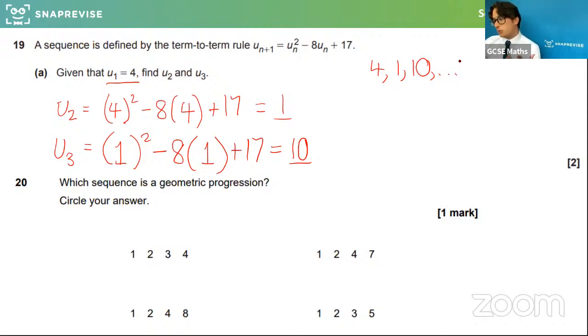Excellent, well done, and thank you for sharing those answers in the chat. Superb. This isn't the easiest looking skill, I'll give you that. And I think a lot of people that maybe sat the GCSE a long time ago would pick up this kind of question and think, what on earth is going on there? The notation looks very complicated, but actually it's just plugging numbers in. It's just substitution. You're taking this value of 4, putting it in, squaring it, minus 8 lots of it, add 17, see what it spits out. Take that number, do the same again. Very good. Thank you guys for sharing your answers there.